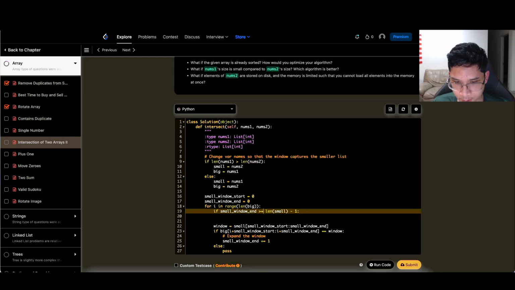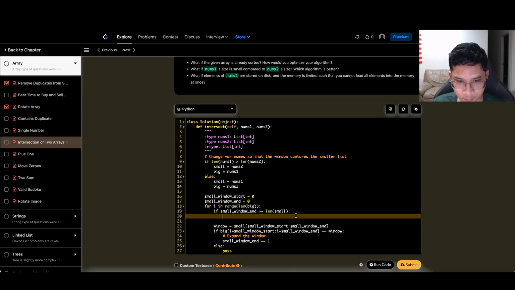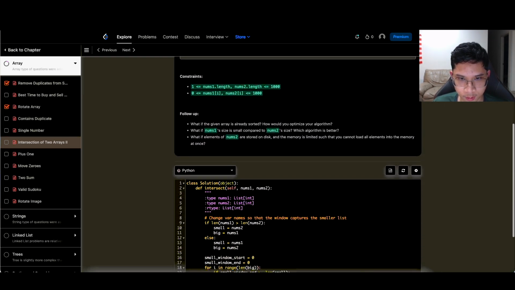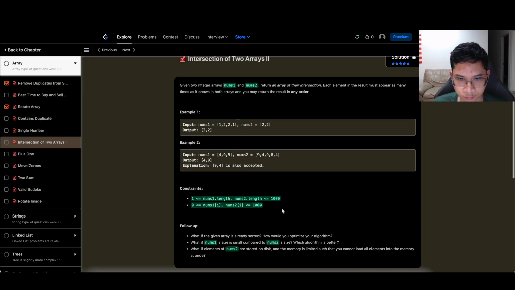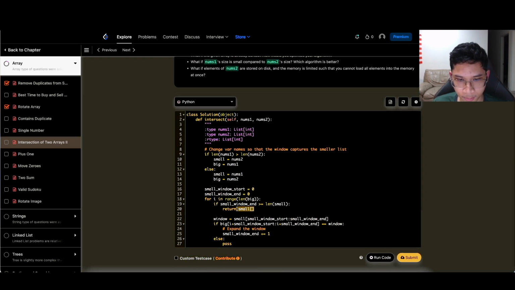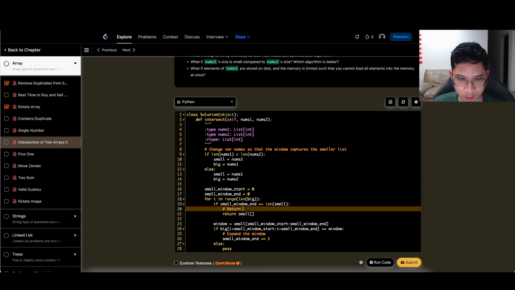Or we could actually do this: greater than or equal to the length, then return small, and then we have to say the intersection of both lists. Ooh, okay. I don't know how to return the intersection of both lists yet, so let's just say return intersection.